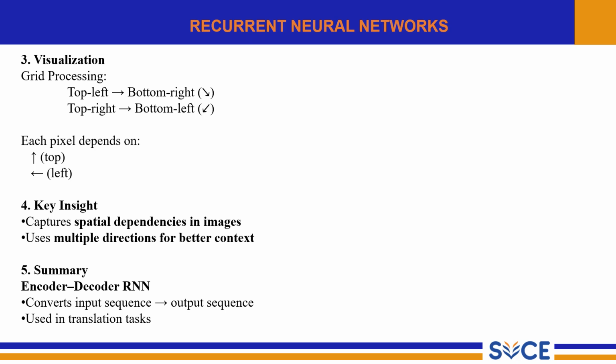Now here is where bidirectional LSTM becomes powerful. Instead of using a single directional flow, we now have two LSTM streams running in opposite diagonal directions, meaning every pixel is influenced by two complementary contexts. One from the left top propagation and one from the right top propagation. So effectively, each pixel is not just built from one history, but from two structured histories merged together. So this creates a much richer understanding of spatial structure inside the image.